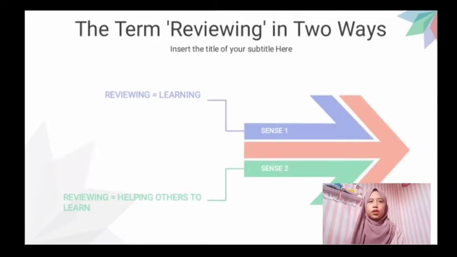This first sense is about what the learner does, and the second way is reviewing is helping others to learn. It's the process of facilitating learning from experience for others. For example, by asking questions, giving feedback, or exploring alternative explanations. And this way is about what the facilitator does.